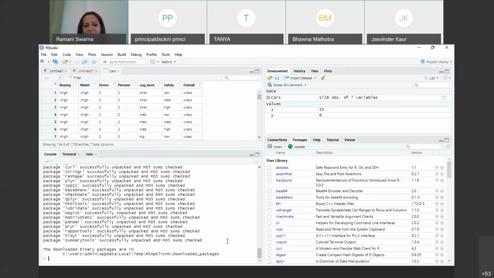For example, check whether these things are available in your system or not, then carry forward. So here I have showcased to you how to import a data set, and what is the meaning of the cars data set which is taking place, how to read those things also.